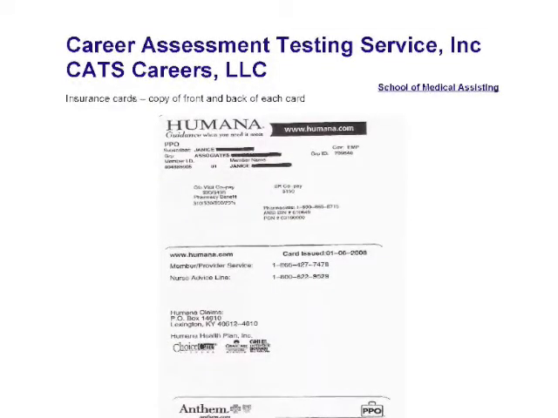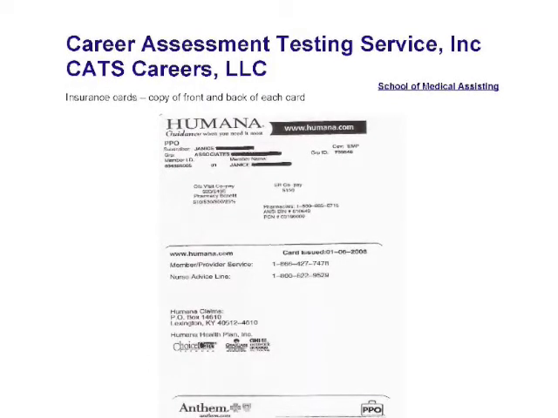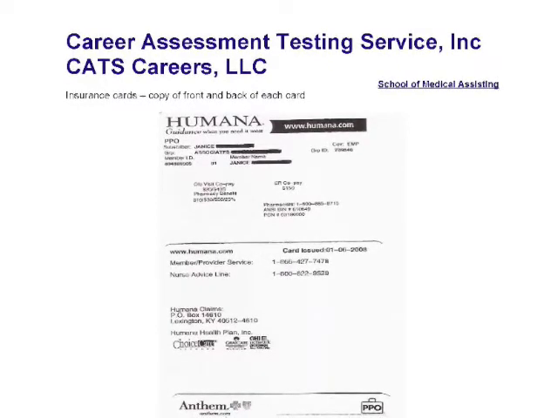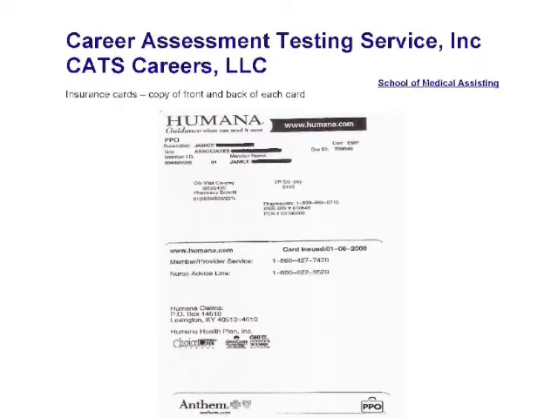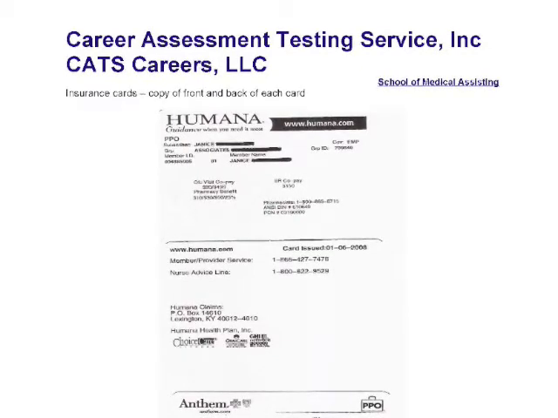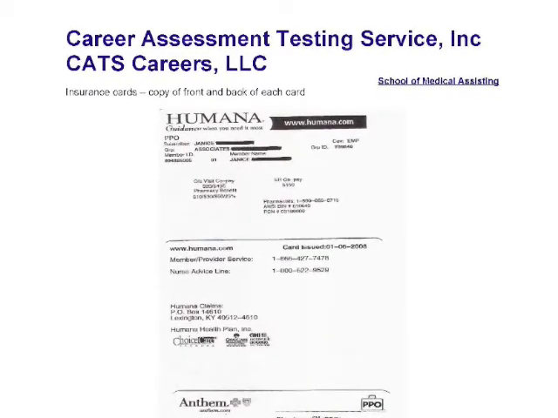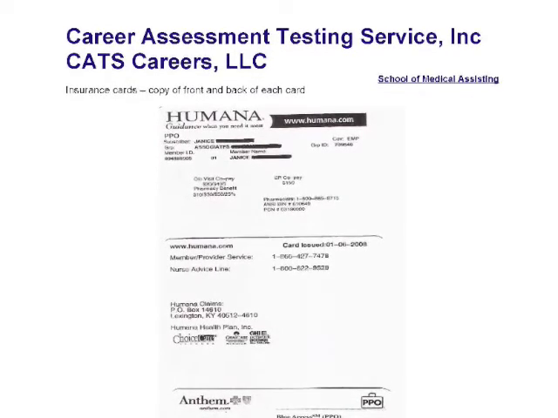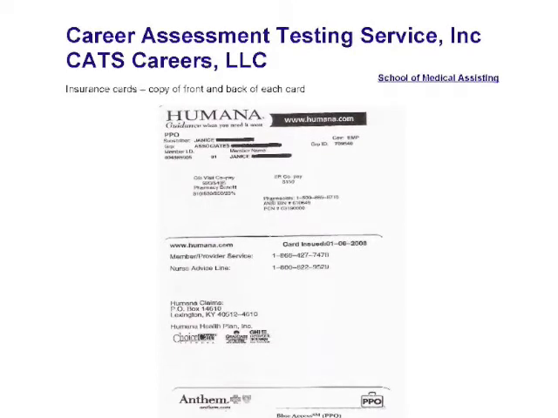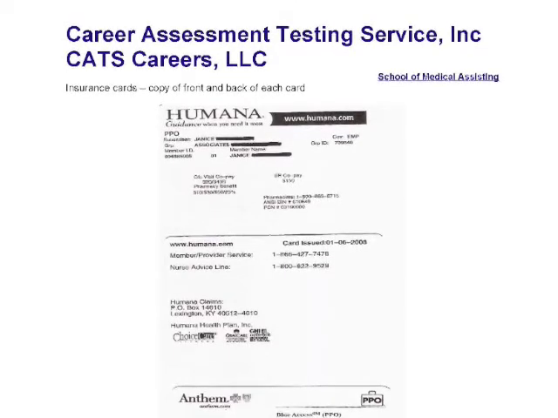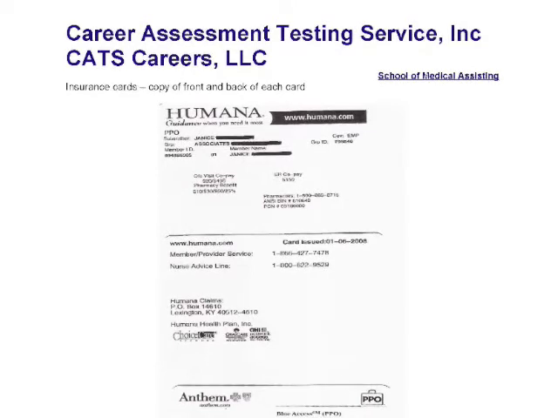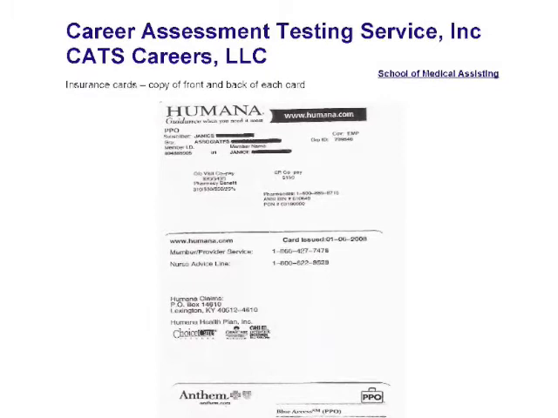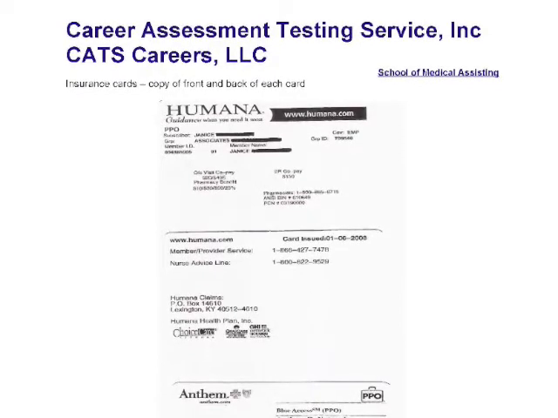Insurance card. Once again, we've copied the front and back of two insurance cards. One is Humana and one is Anthem. Look at the Humana card at the top. The important identification information is the subscriber, the group ID, member ID, and the member name. In the middle of the card you have OFC visit, that's the office visit, the copayment. It says 20/40. 20 is for a regular physician, and the 40 with an S behind it means specialist. So for a specialist, you're paying 40 for the copayment.